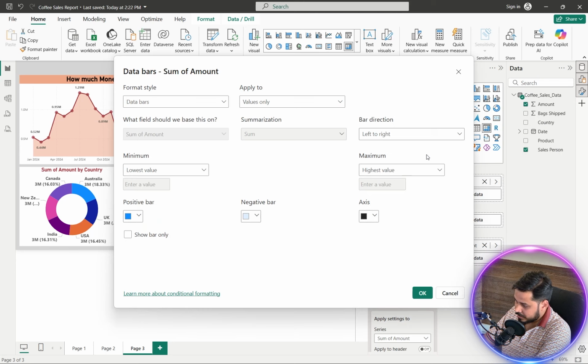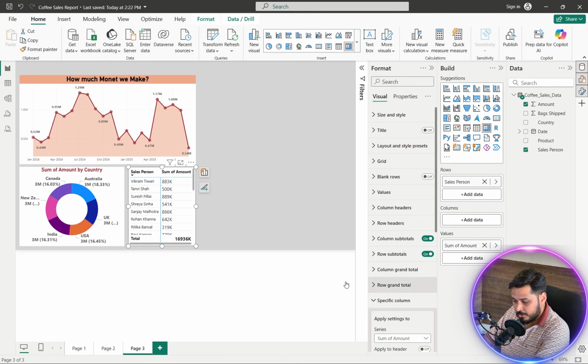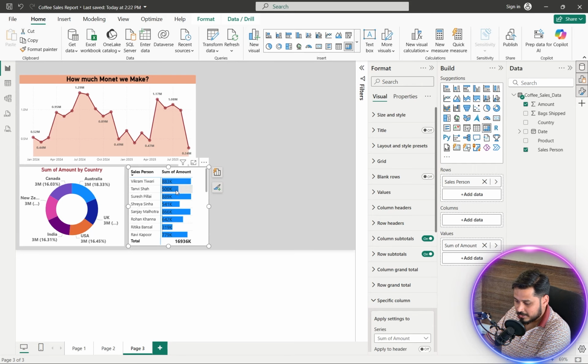When I click on data bars, this wizard opens up where I can select the data bars, and if I click OK, it will put these data bars in automatically. So these data bars show, according to the value, how much of the bar is filled for that particular set. I hope this is absolutely clear.